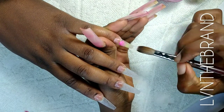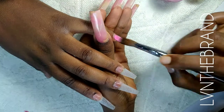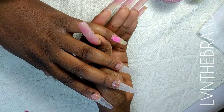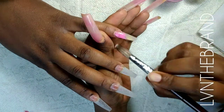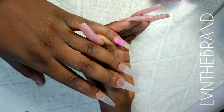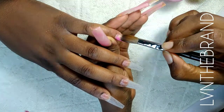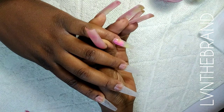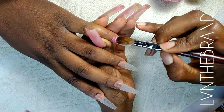For the background of these nails, I'm using this yellow lemony color powder, and then I'm also going to use this opaque strong pink powder. Now the reason is because this is the background of these nails. Every other thing I put on this nail is going to be see-through, basically. So I want the background to sort of already have the established color there.